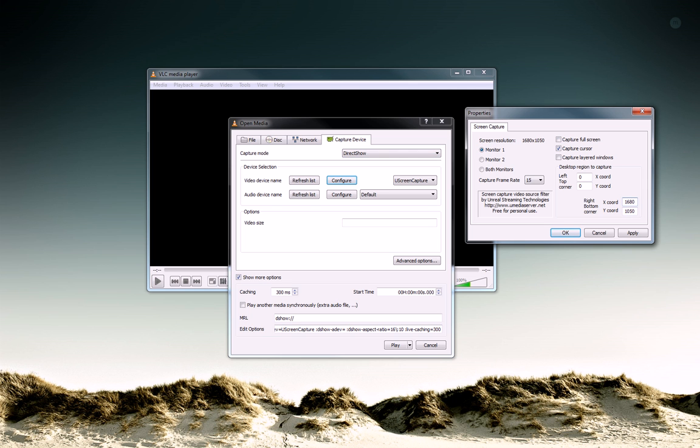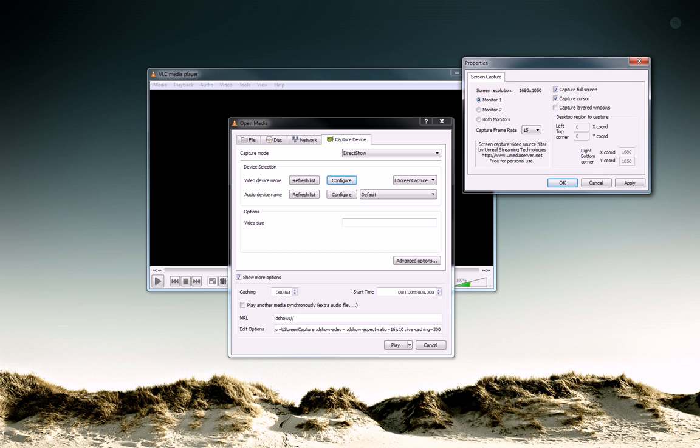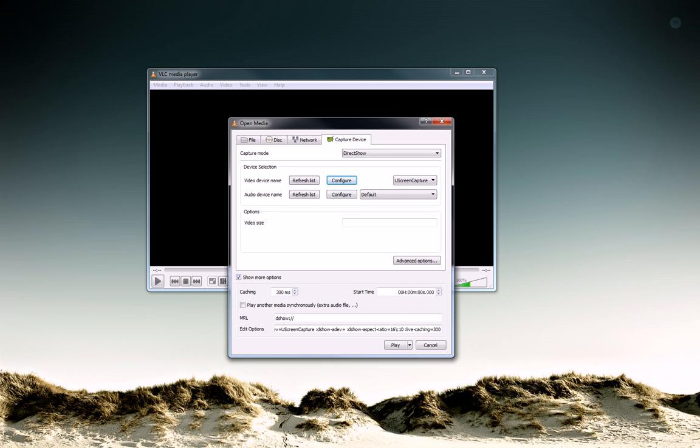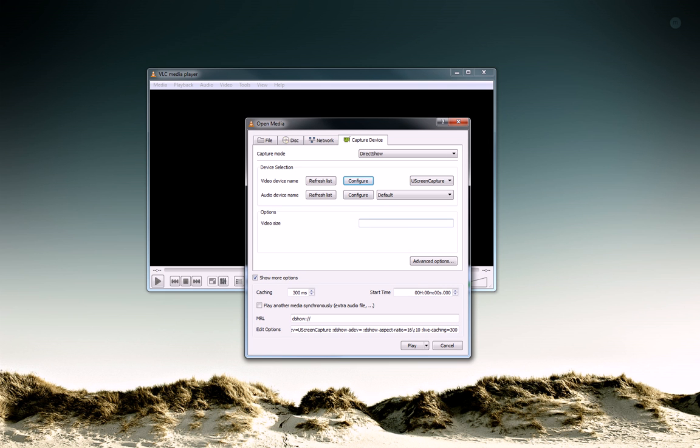Let's say I wanted to only select this section here. I would just start the left top X and Y coordinates wherever I wanted them. But we're going to capture full screen. We're also going to capture the cursor. I find that if I turn the cursor off, then windows start magically moving and buttons are magically being clicked and text starts being magically typed wherever. So it's very confusing for anyone to watch. So we're going to go ahead and click Apply and OK, and we are done here at this screen.